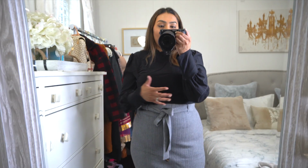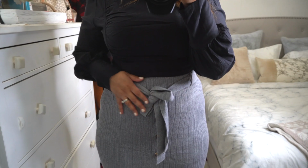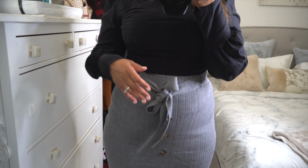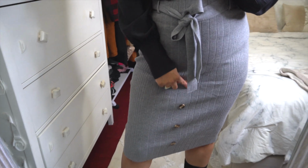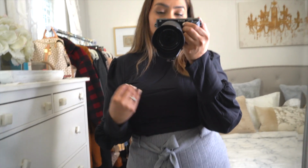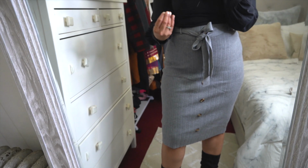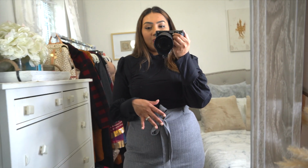It's just really comfortable and it is stretchy, and I have it paired with this midi length skirt, and this skirt is a sweater material. It does come with the belt, as you can see, and you can tie it into a bow and wear it however you like, or a little knot. You can wear it to the side, the front, however you feel comfortable. I like this skirt because of the button detail. One, that's so cute, and two, it's a nice medium thick material. The weather is getting colder now, so if you still like wearing skirts, this is a great option because the material is a little bit thicker, so it's better for fall time. In the winter time, you can layer some stockings underneath it to keep yourself warm.